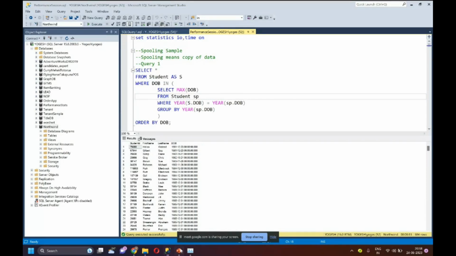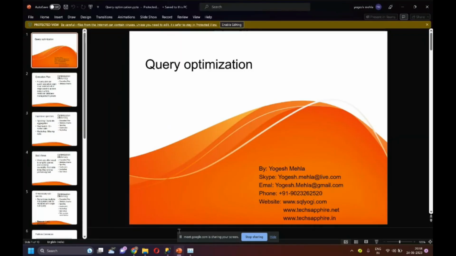So I will be presenting how query optimization works. This whole performance optimization is divided into two different parts. One part is query optimization, how you optimize the query, and the second is when the production server has issues, or even when it is not having issues, what you check on production to see what you have to do to ensure the performance of that particular production server.